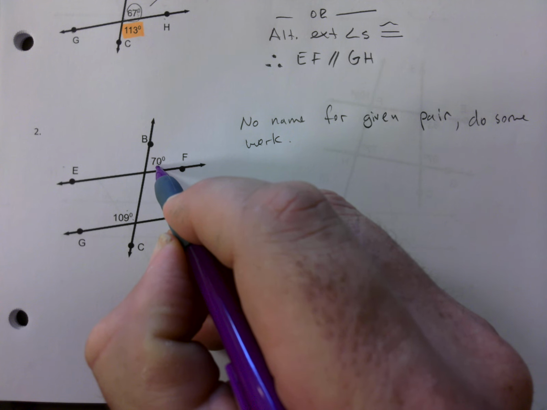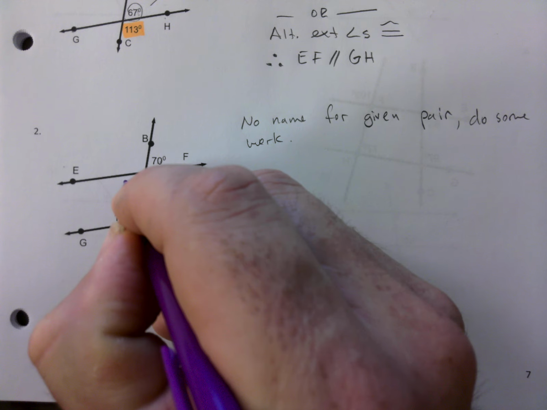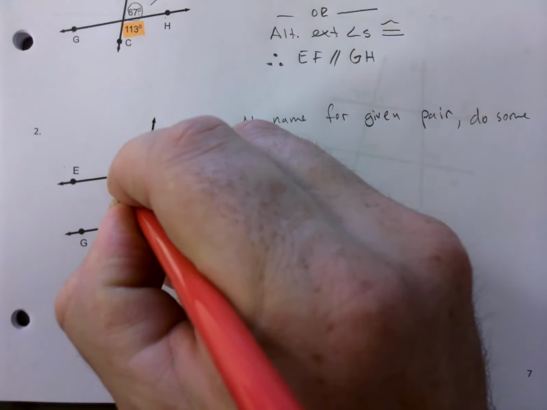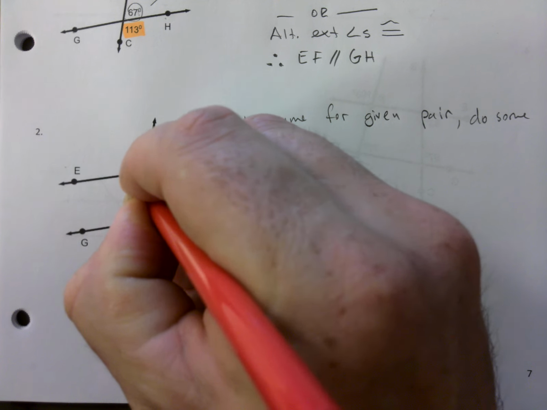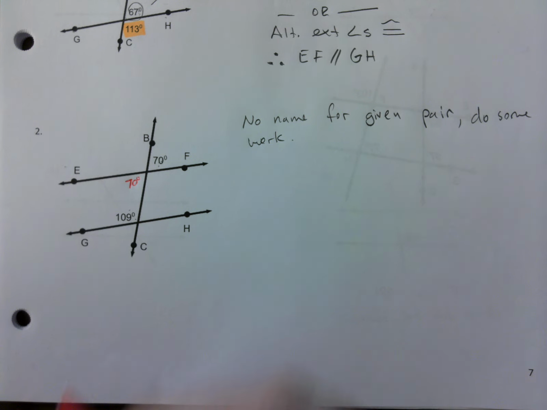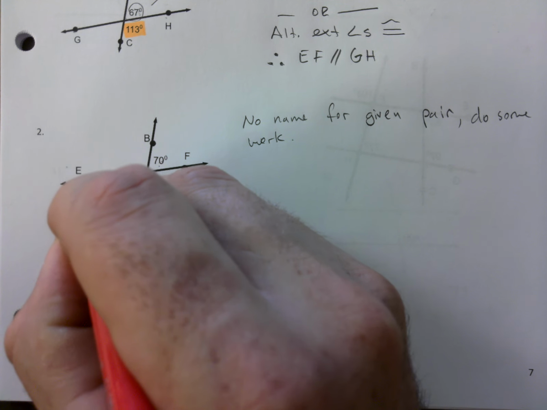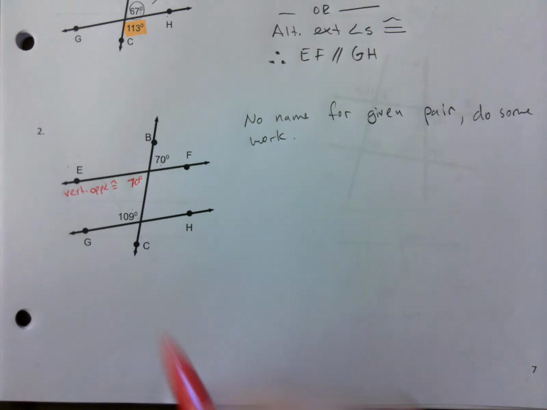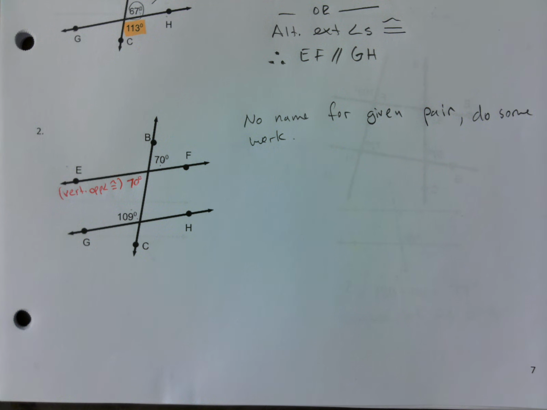This 70, I'm going to choose to bring it over here. I'm going to use that red pen there or something. Right, the 70. Why can we say this? Because vertically opposite angles are always congruent. So I'll just say that: vertically opposite angles congruent. That's my justification for doing that. So that's actually showing your work if you do it right on the diagram.